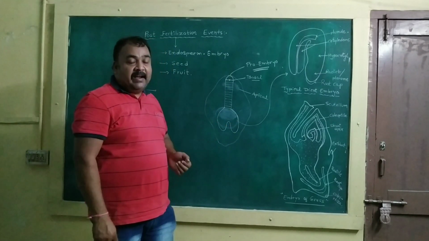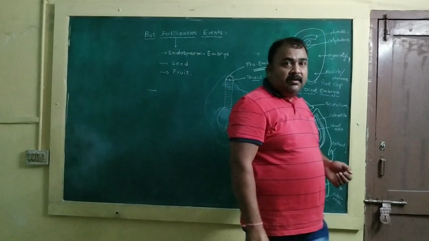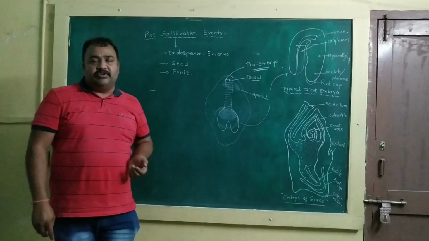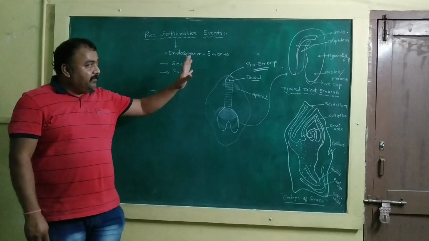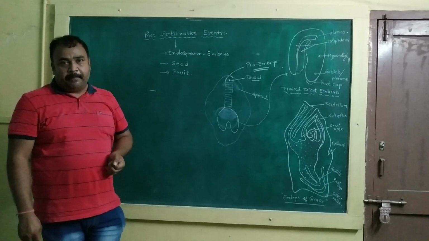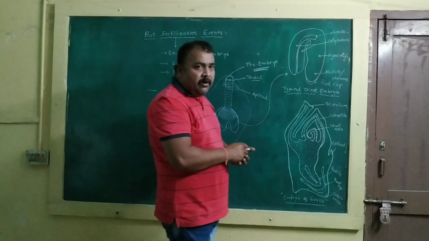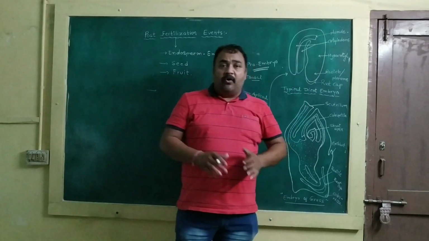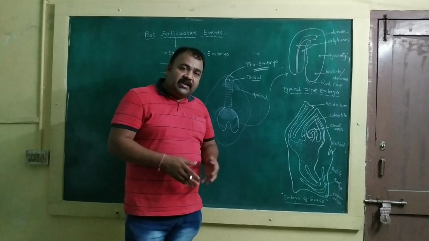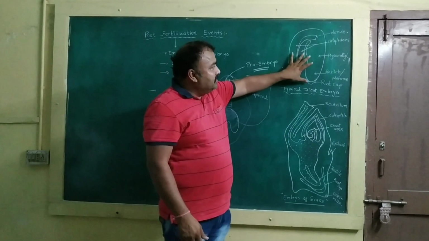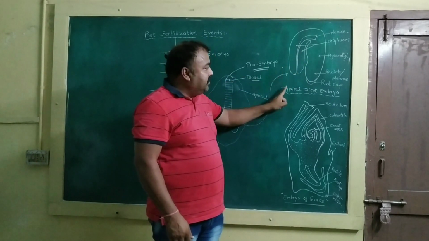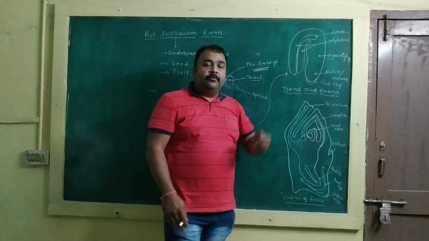So this is a kind of embryo development. This kind of embryo development is observed in Capsella and other angiospermic plants. And that's why this embryo development is known as Capsella embryo development. Now friends, let's discuss about the structure of typical dicot embryo as well as the embryo of grass family. This is the diagram, just concentrate over here. This is the diagram of typical dicot embryo.